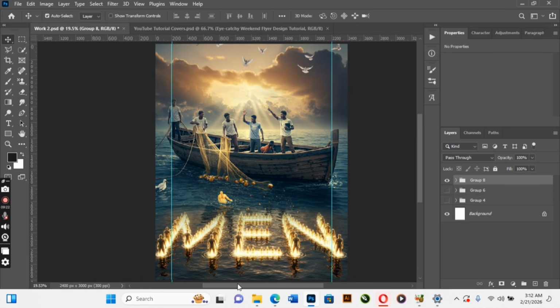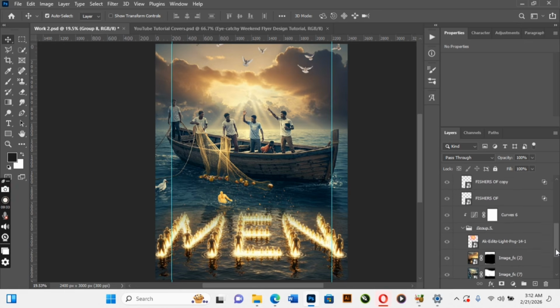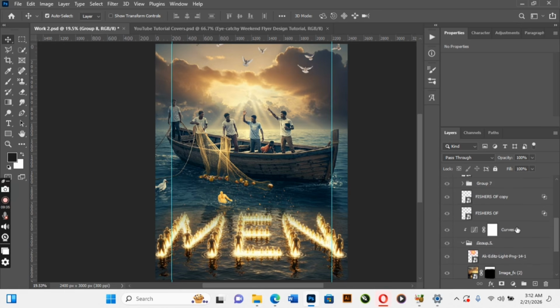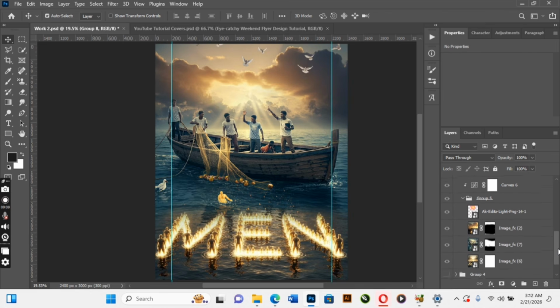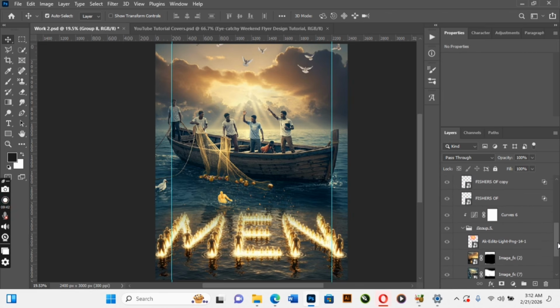So I already have a gradient map. Okay, no, let's make use of the gradient map I actually used for, let me, okay, let's use gradient map.